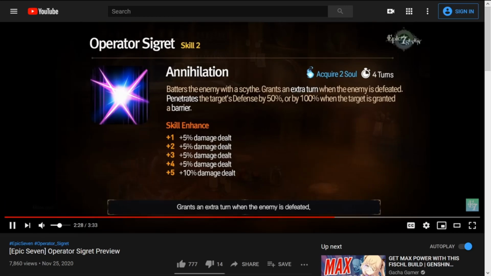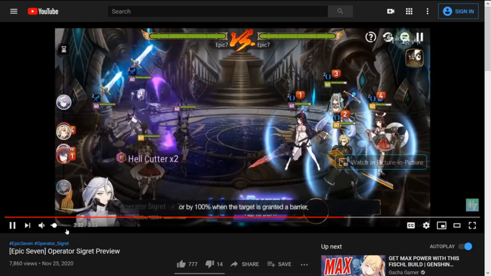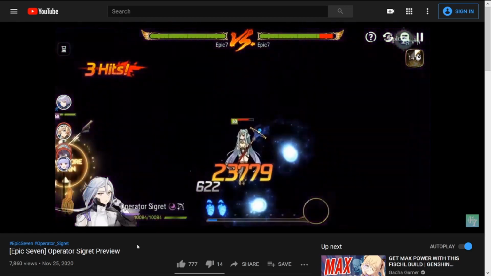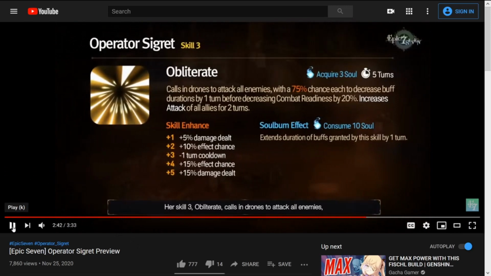Let's see if we can see it in action here. 23k. That's pretty crazy. So 23k with an attack up, right? On a Rowana, which usually can be pretty tanky, right? So her S3 here, this one I'm not too sure about.